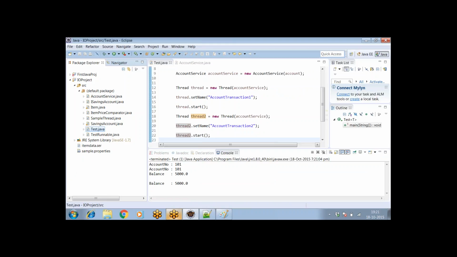You see, so hope you people got it. So now both the threads have access to the same account object and they are reading the same account object details. Yes. So is this point clear for you people?